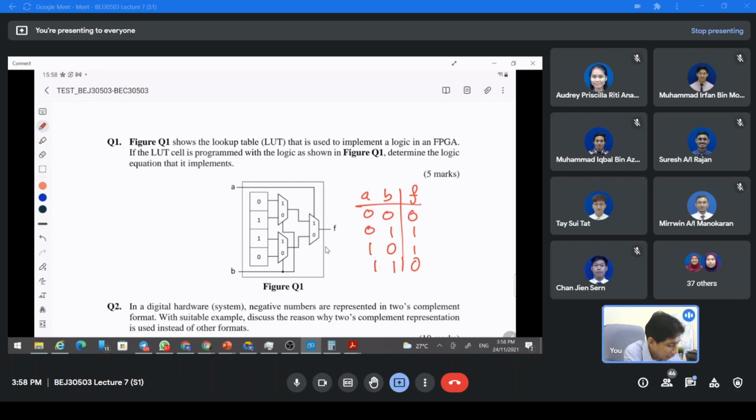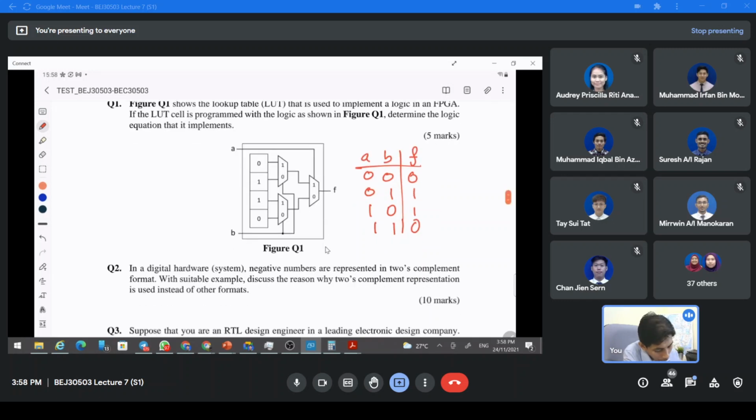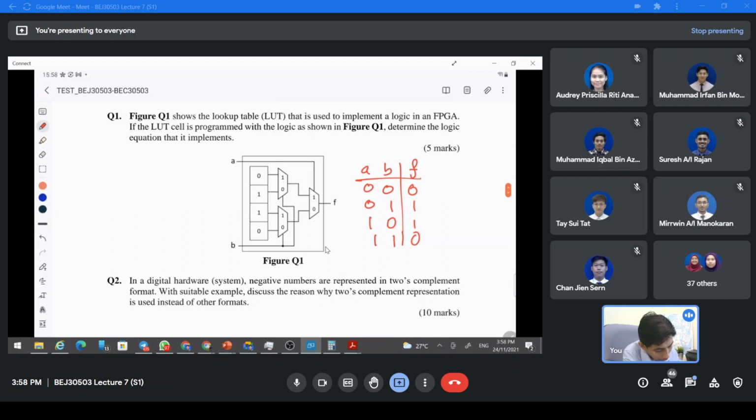But if you still don't know what this is, now you can actually give the Boolean equation already, right? Determine the logic equation. The logic equation is the Boolean equation, right? So here you see, this should be f equal to a bar b or a b bar, right? So this is the answer.